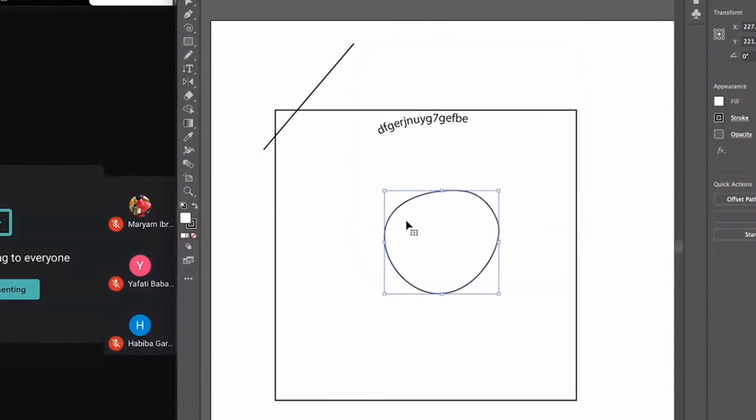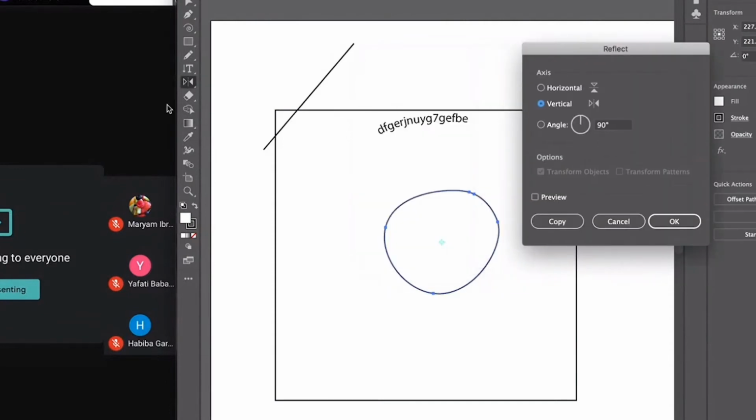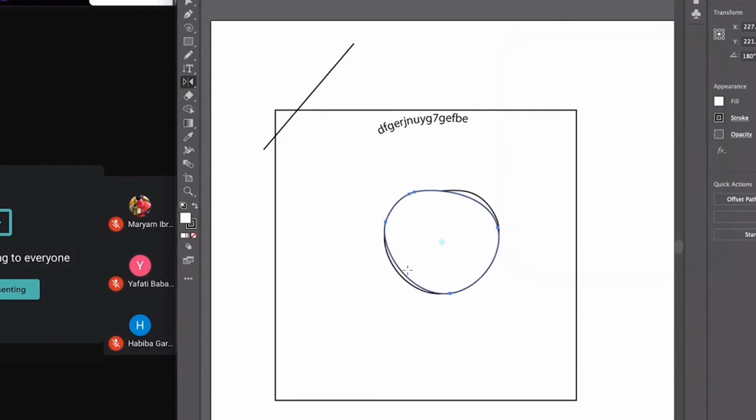So for example, if I wanted to reflect this and I double click the reflect tool and I put preview, it is reflecting. When you say copy, that means you are creating two of them. You've created a copy and then you've reflected that copy of the object.